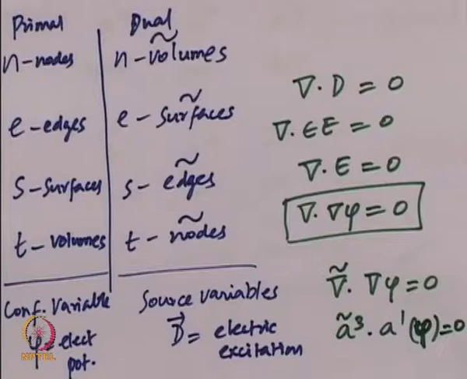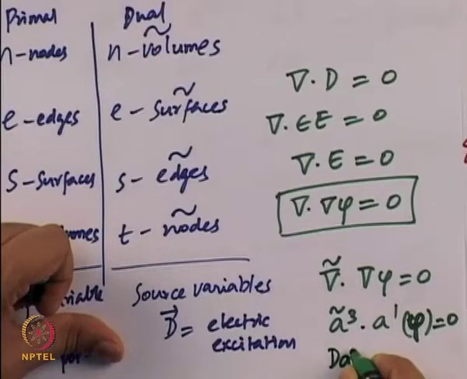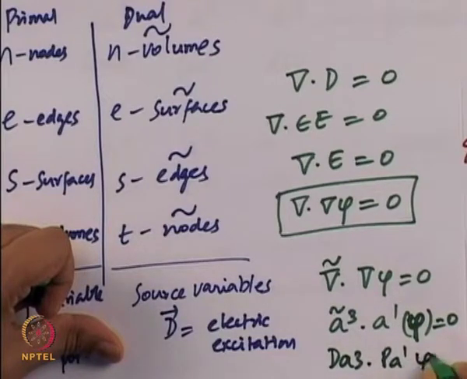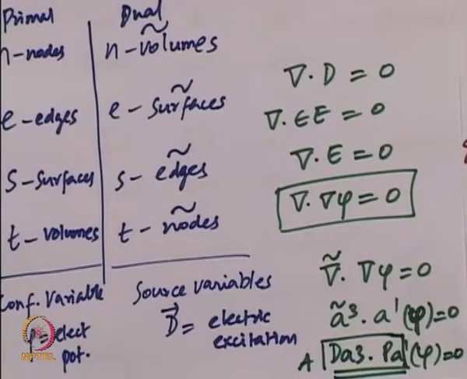And of course in the coding of the program, what we have written is this: this is the dual A3, so we have put it as DA3, dot, this is primal A1, so PA1, multiplied by the phi is equal to 0. So this value is what we are calling A, and this is an operator, and this A operator is operating on phi to get the value that we are interested in. And let's go into the code itself one by one and see how we are getting there.